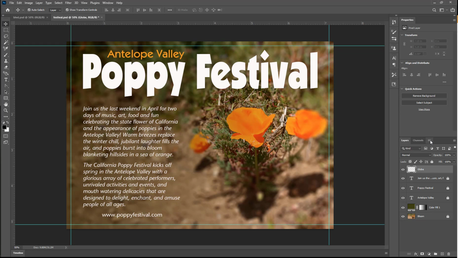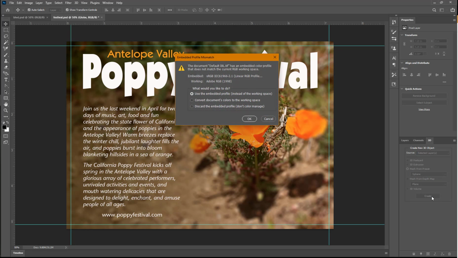And in your 3D panel, choose selected layers for your source and choose the Mesh from Preset option. And from the drop-down, choose Sphere, and then Create at the bottom of the panel.